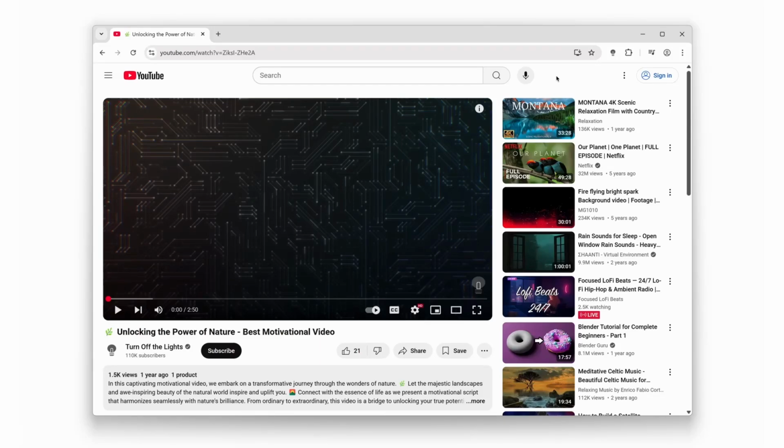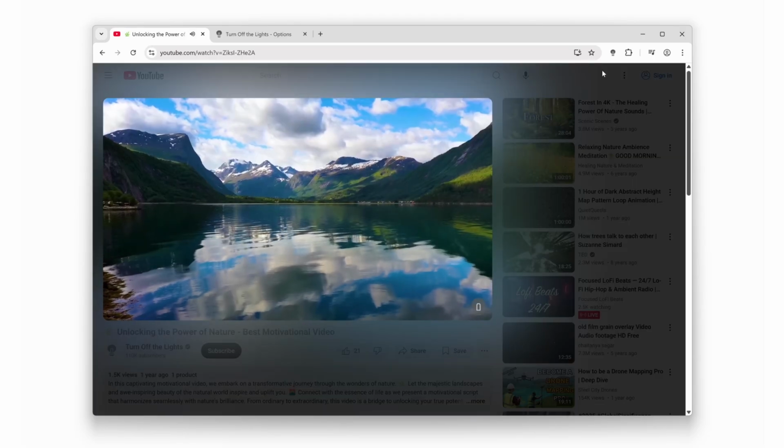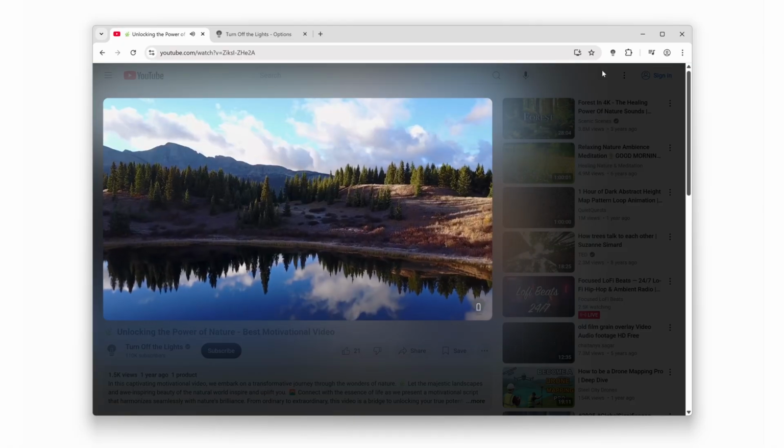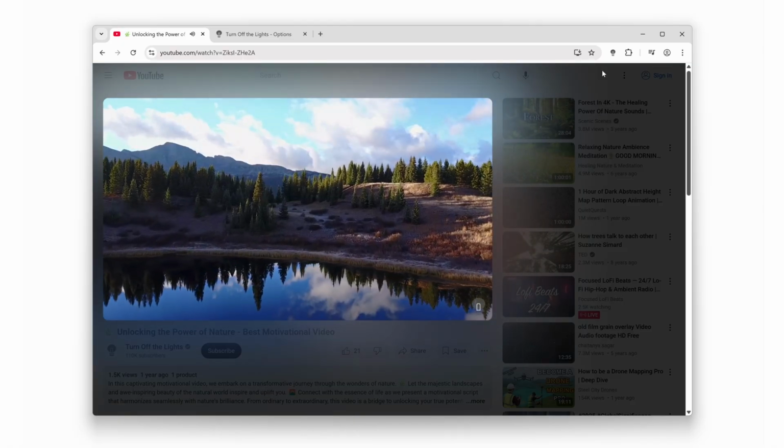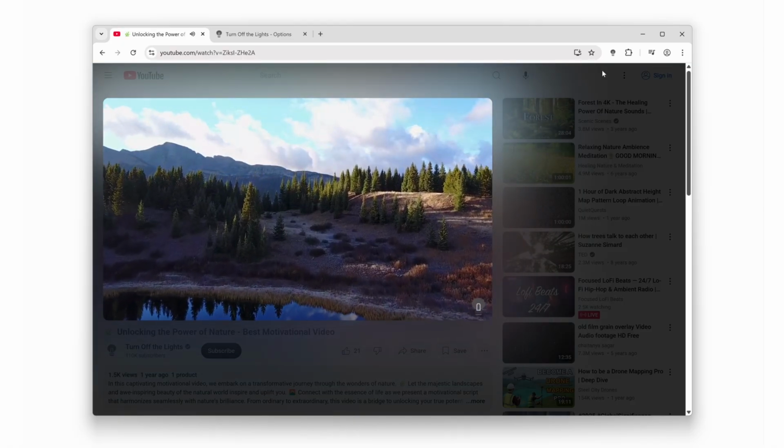Hi everyone! Today I'm showing you how to unlock one of the coolest hidden features in your browser, and it's going to blow your mind. This is called the Atmosphere Lighting Vivid Mode, and it can turn any boring video website into this. Okay, if you want your screen to look amazing with real solid color lighting and epic vivid effects, here's what you gotta do.